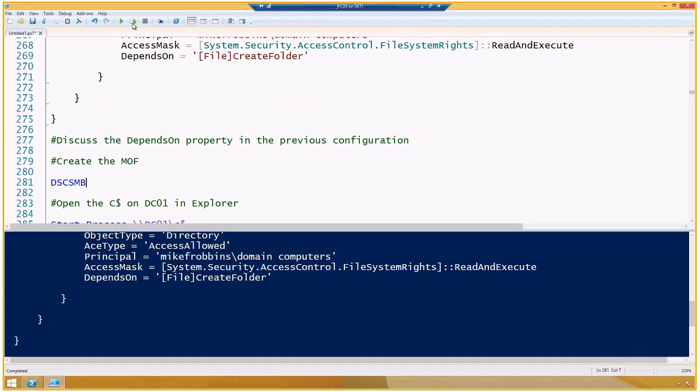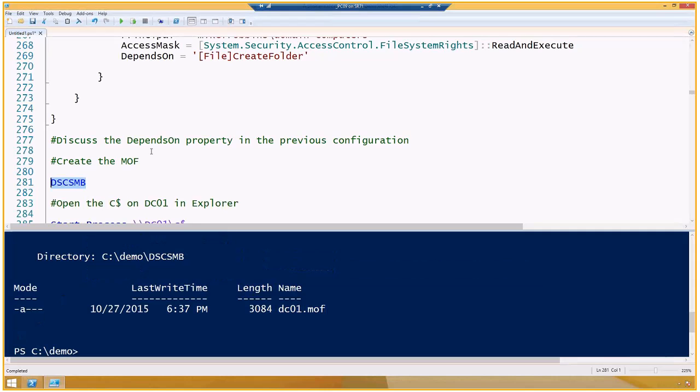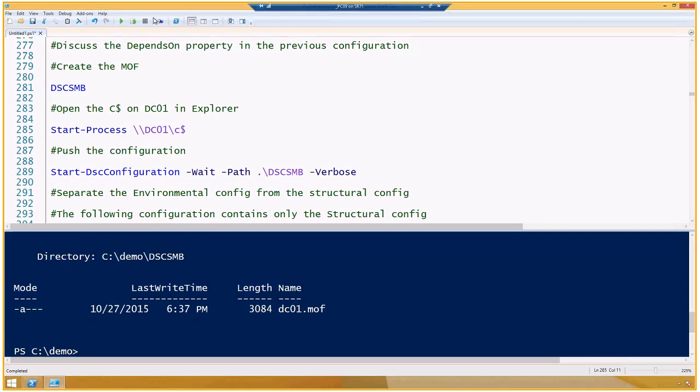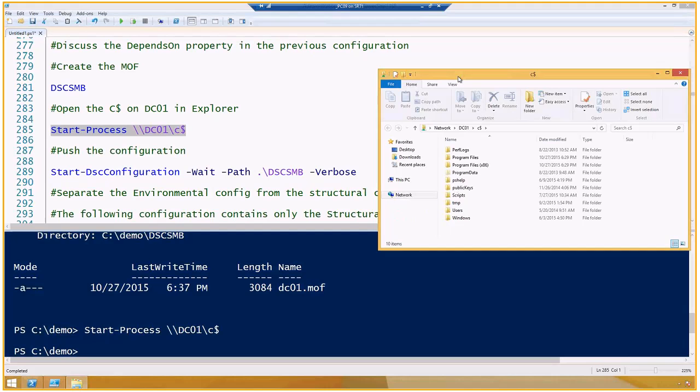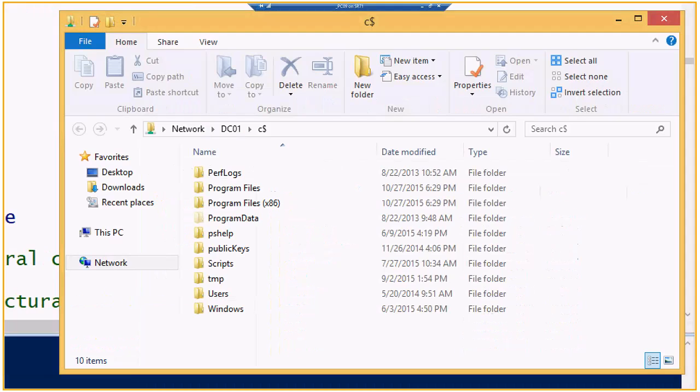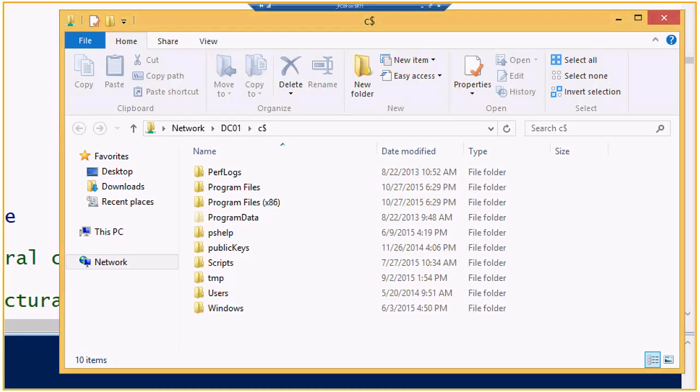So we'll create the managed object format file. Open up our file share just so you can see. I'll do a little trick here to keep that window open on top. So notice, and I'll make it a little bit larger so you can see it, there's not a DSC SMB folder on the C drive of the domain controller.